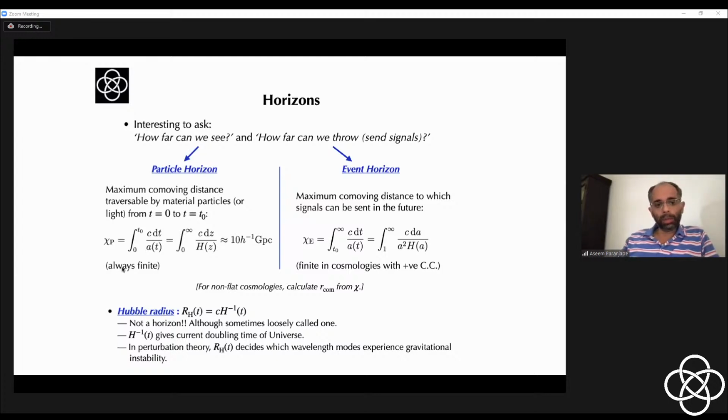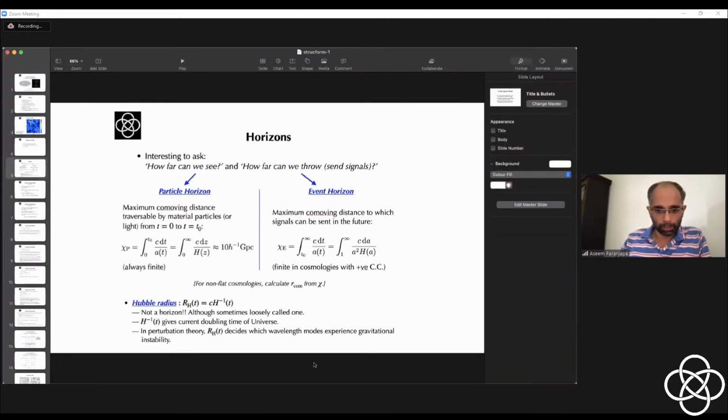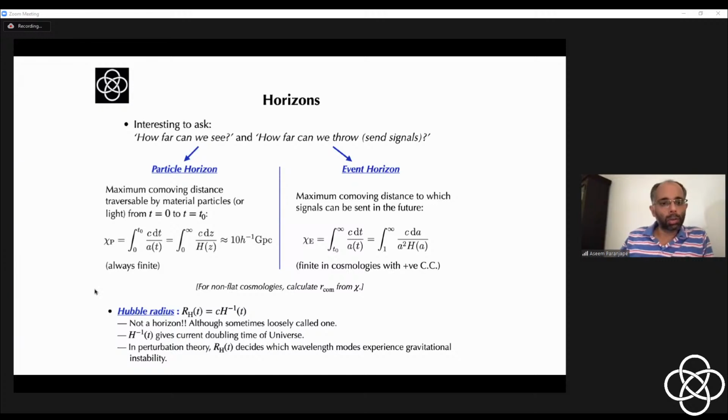And this quantity, because it is ultimately just... give me 1 second. Sorry about that. Okay, so this quantity, this particular integral, you can show that it is always finite. Okay, in any cosmology, this will be finite because ultimately it's just an integral over space of a particular trajectory.